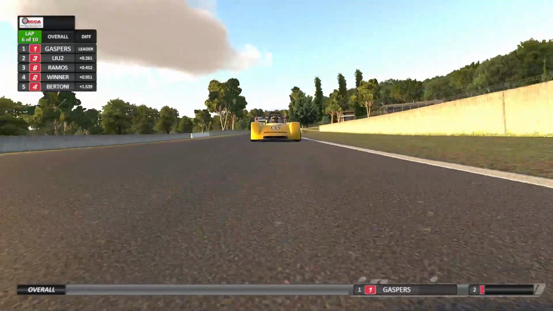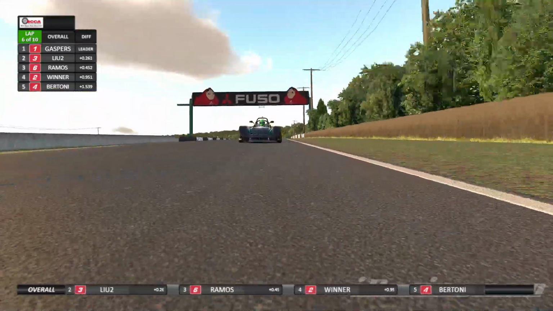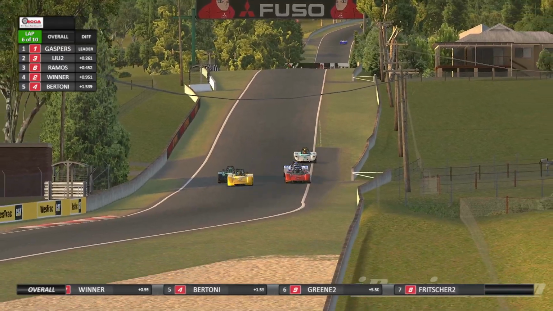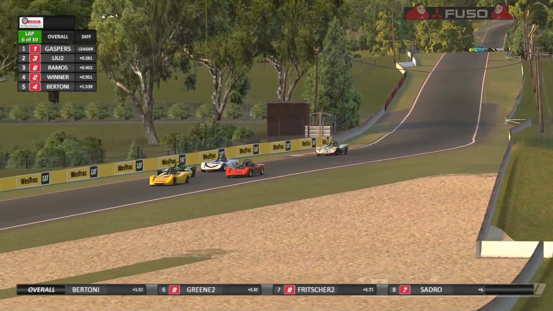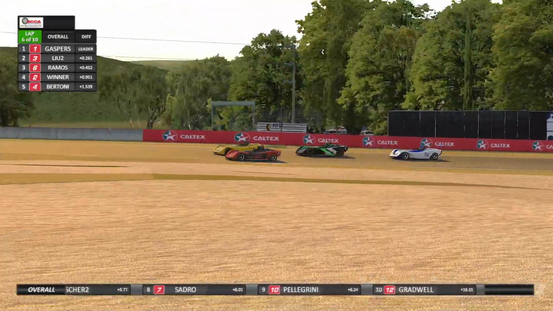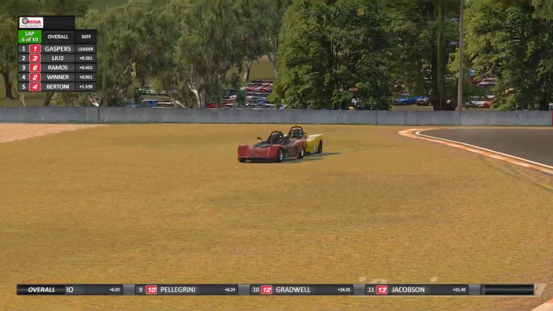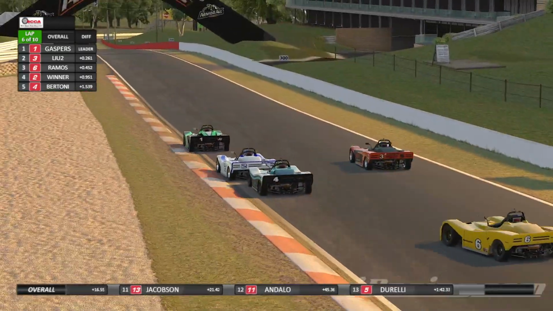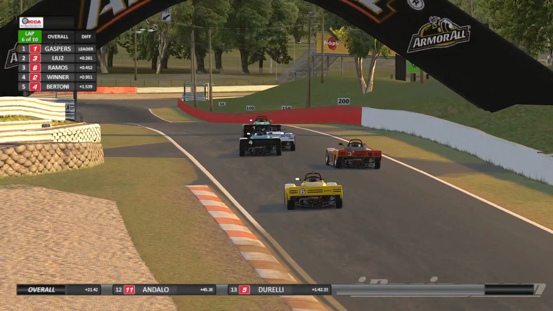Or is it? I thought there was nothing changing for the top 5. It was actually hard racing. Now Fabio up to 3rd, and Bertone all the way down to 5th. Fabio has the inside of the cutting, and now Fabio goes for the overtake, forcing Gaspers to the outside of the 2 corners, and the winner wants a piece of it.